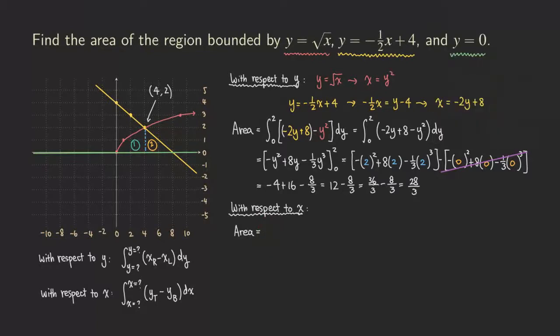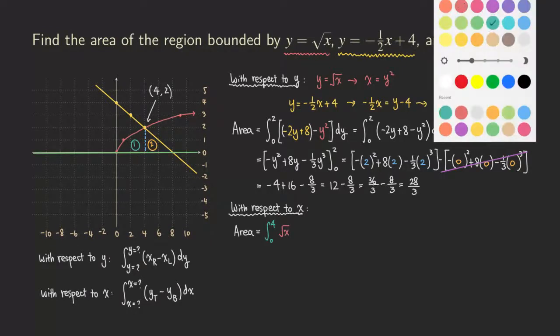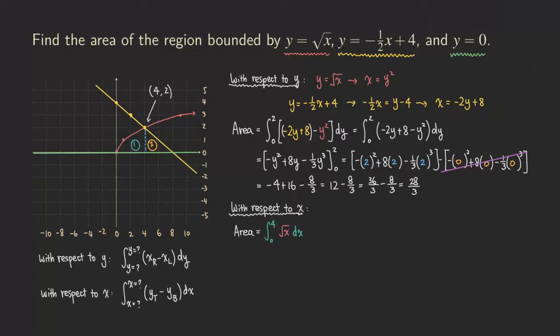So for the region 1, the integral is actually going from, now we look at the x limits. So we go from 0 to, as you can see, 4, right? Because the x value of the, it's 4 right here. So we get 0 to 4. And then what do we get at the top? The top is the red curve, which is the square root of x. So we simply just use the square root of x right here. So the square root of x. And then we have the dx. Okay, so that's our first integral for region 1.